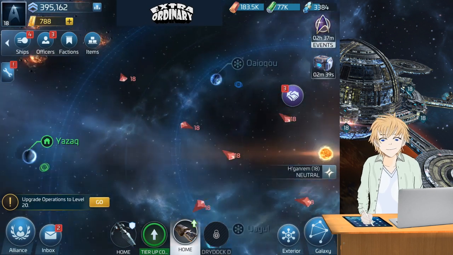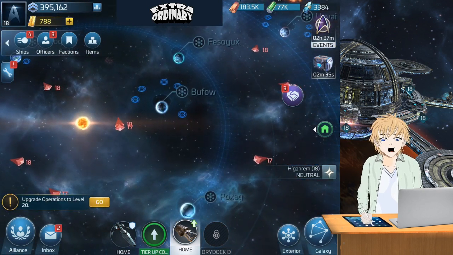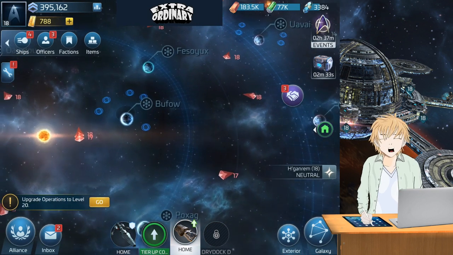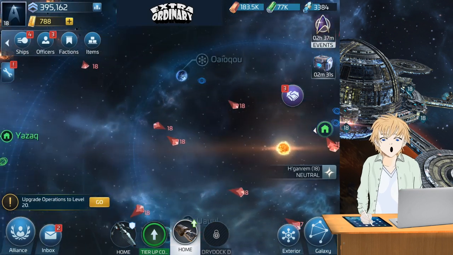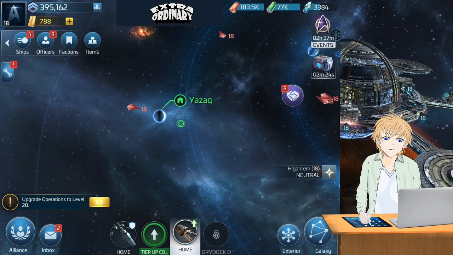Cool. So the red ships are hostiles, blue are other players, and purple, if you see them, are people in your own alliance. Now, I've come over here in the middle of nowhere with nobody else around, so I don't accidentally do YouTube videos of other people too much. That's on purpose.